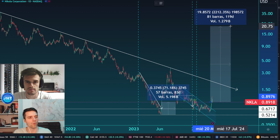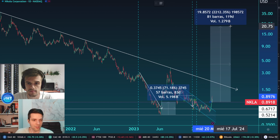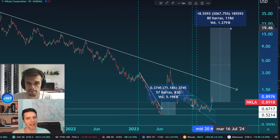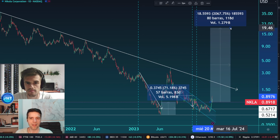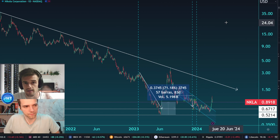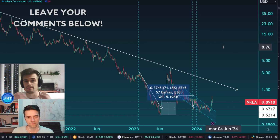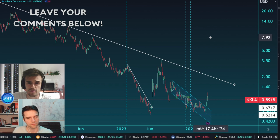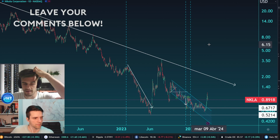If things start to go well, that means they enter into profits and make, I don't know, 1 billion of net income. The stock should go up like 200% according to that. So that would be insane. And that's what I mean, that you have to study the company and analyze the numbers closely to see if they're capable of doing this. Because if you think they can, maybe you should find an entry on the stock for the long term. Yeah, it's a very interesting strategy to find those stocks that aren't performing that well because they don't have the results right now, but you expect that they could have them in the future. You could have that not perfect entry because that depends on many factors, but you are buying at very low prices, and if the price recovers and gets to higher levels, it's a very interesting entry.